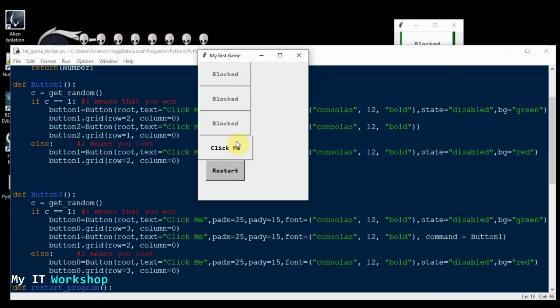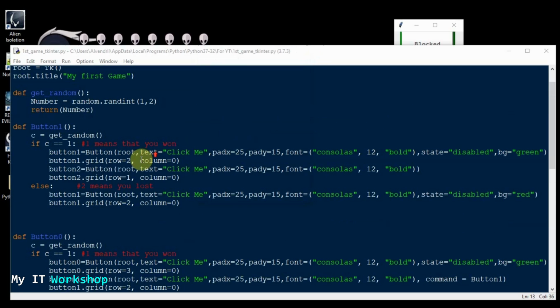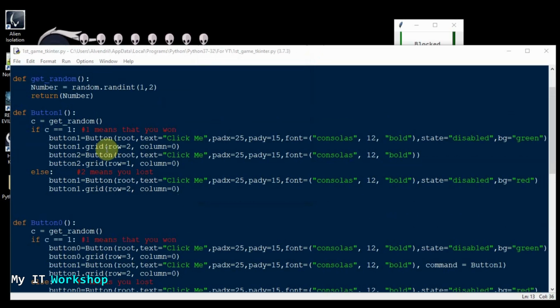So here we are. I'm going to click. I win. I can go to the next one. This one is enabled. And I'm going to click it. Now it's doing something. I lost. So I'm going to restart it. Click me. Click me. Now it's working. So once I won, it's going to enable the next one, button number 2 in this case. Now, button number 2 is not doing anything. We have to do kind of the same. So I'm going to close this, and now we're going to create button number 2.